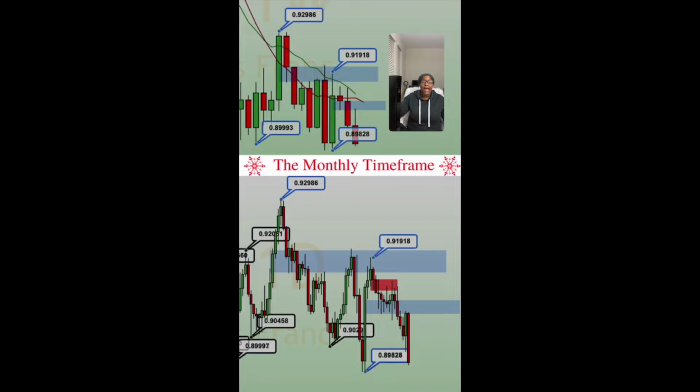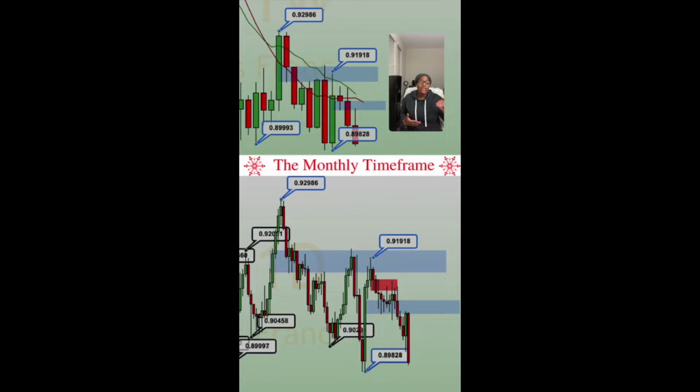Number one, who had control for the previous month of November? Was it the buyers or was it the sellers? Who had that control? If the buyers had the control, you guys, that means that price moved in an uptrend. That means that price on whatever currency pair you're trading was making higher highs and higher lows. A really great example of this, you guys, is pound USD, AUD USD, Euro USD, and New Zealand dollar USD. Those 4 currency pairs, which are major currency pairs, all moved in an uptrend for the month of December, which means the buyers had control. And that also means that it basically created higher highs and higher lows on the price charts, okay? So it means the buyers were in control. You should have been buyers in the month of November.